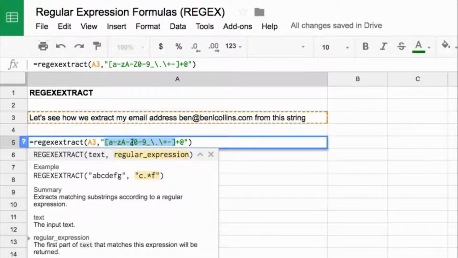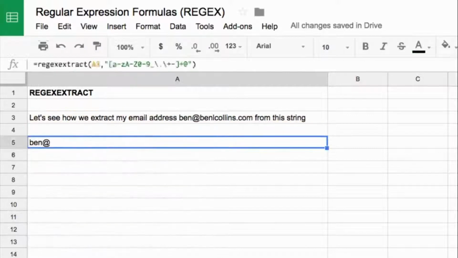So it can be any lowercase letters, any uppercase letters, any numbers, an underscore, a period, and we use that / to say it was a period, not the regex expression period. We use a / with the plus to say that I'm searching for a plus, not the regular expression plus, and then dashes as well. So any word that's made up of that and that comes before the @ symbol, then extract that for me.